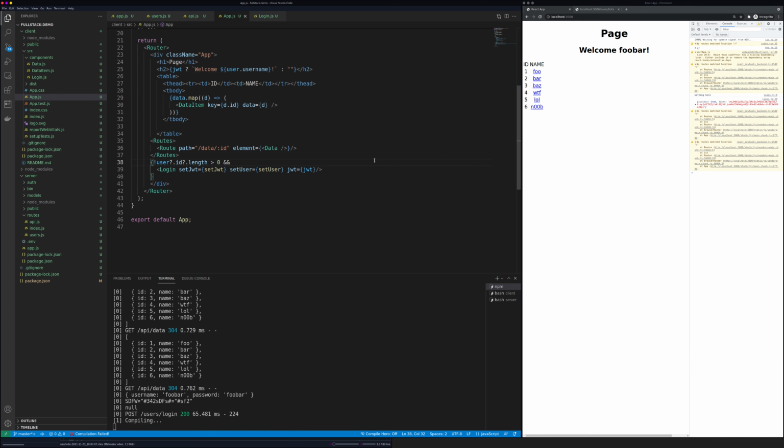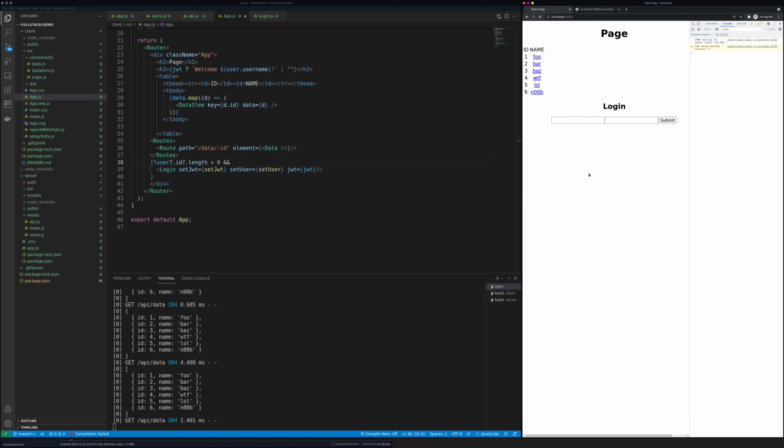So yes, it's working. We just wanted to reload everything. So now we have the user variable, but it does not have the ID. It does have the length. This is just JavaScript syntax: if there is a user, then we check if there is an ID variable inside it, and if there is an ID, then we check if there is a length, and if these are true, then we can compare the length. And then after that we can just print this.